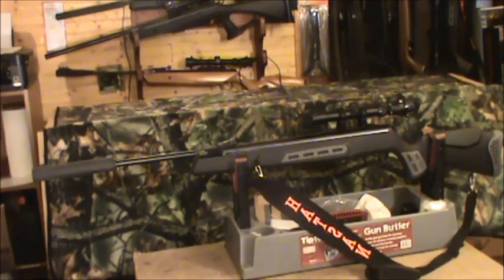Cocking effort, this gun does cock easier than the spring version. The maximum reading I got on the scale was 45 pounds of cocking effort, but that was just at the peak. Most of the readings were between 37.5 and 42.5 pounds to cock. So it is much friendlier than the spring version to cock. It's a little bit more than, say, the Benjamin Trail NPXL, and you're getting just over a half a foot-pound more in muzzle energy than from the NPXL.